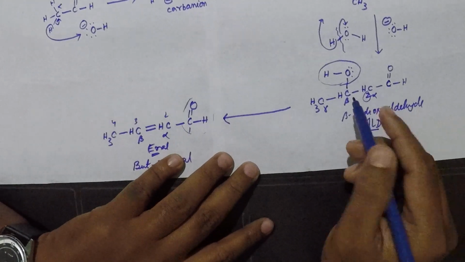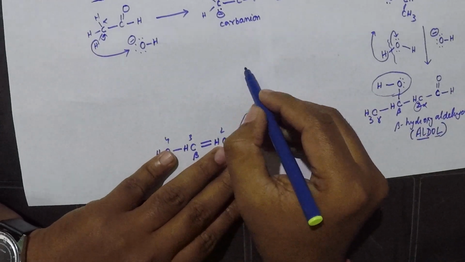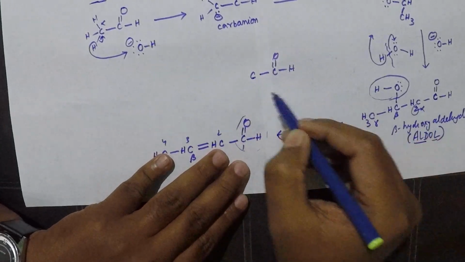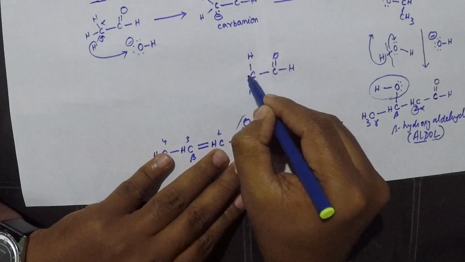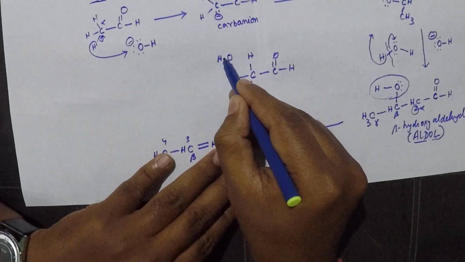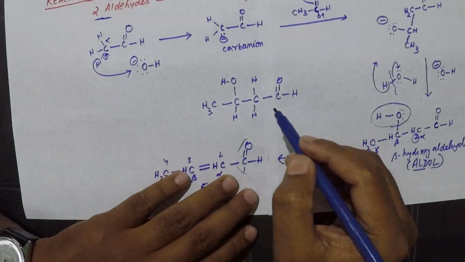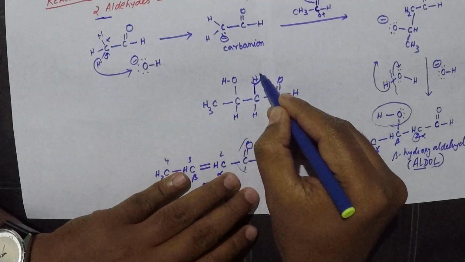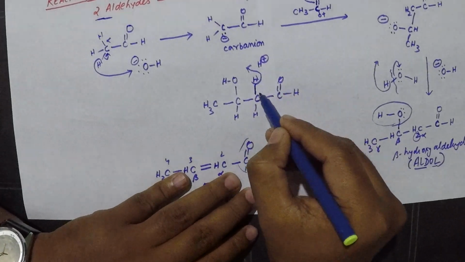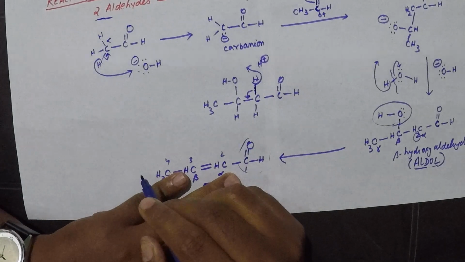You may be having a little doubt about how this water molecule has gone out. Let me explain this step once more. So here separately I am drawing this compound again, C double bond OH, right? Now you see I am illustrating the structure. This is CH, 2 hydrogens are present in alpha carbon. Next CH, and what is present here? OH, right? Next CH3. How is this double bond formed? This hydrogen in the alpha carbon comes out as H plus. It comes out as what? H plus. That means it is not taking any electron, and both the electrons present in between them will be coming and forming a double bond, right?